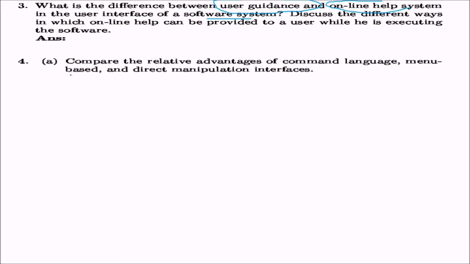But a documented version, fully in a diagrammatic step-by-step manner, of the present version of the software, present inside the software itself, is the online help system. Then, what are the different ways in which online help can be provided to the user? If you have a menu-based system, you can have a menu for online help. A PDF or a file in CHM form or in some other form can be displayed to the user so that he may interact. He can also save it so that he may use or learn it later.